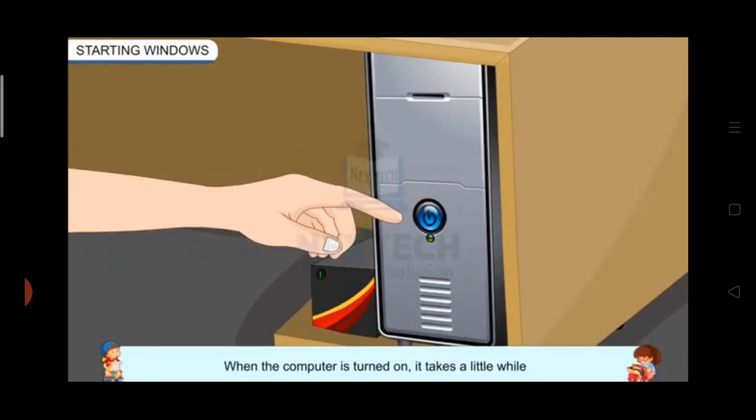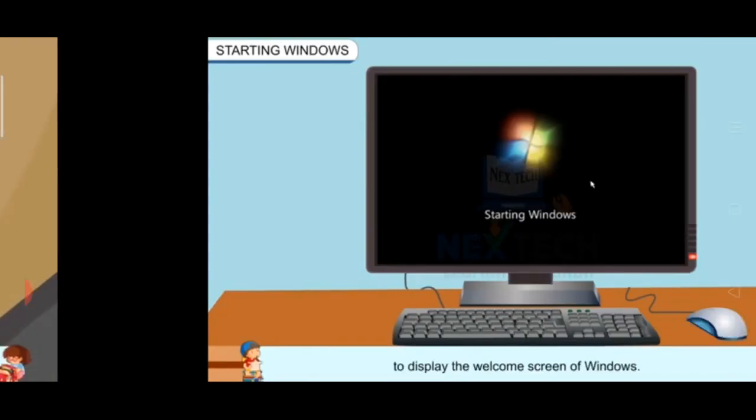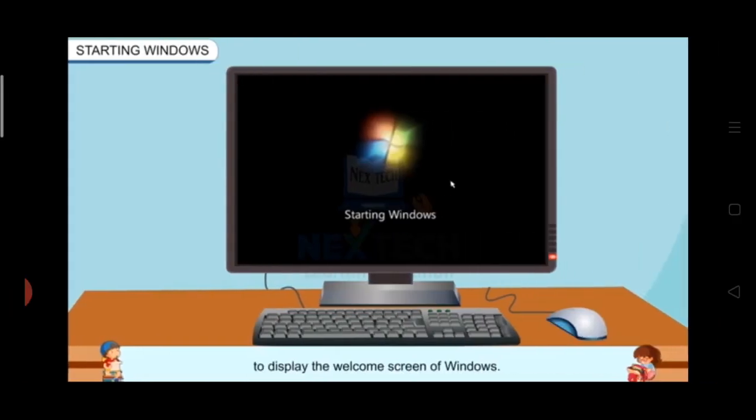When the computer is turned on, it takes a little while to display the welcome screen of the window. When you switch on the CPU button and the monitor button, it will take a few seconds to turn on the welcome screen.